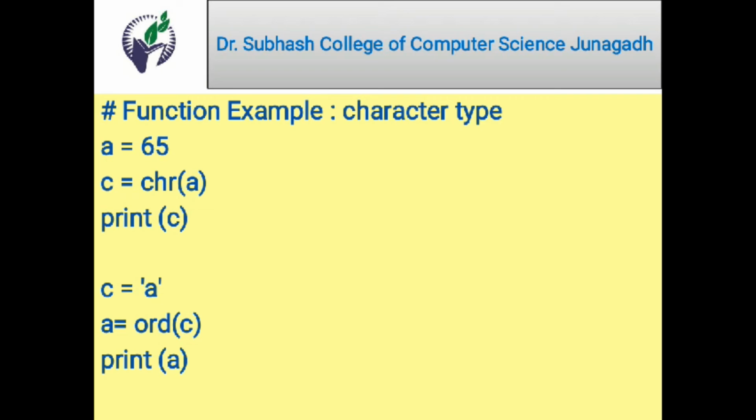Then we have seen eval to evaluate an expression, tuple to convert to a tuple, list to convert to a list, set to convert to a set, frozenset to convert to a frozen set, and dict to create a dictionary, but the argument must be a tuple. And last we have seen chr to get a character from an integer, and ord to get the ASCII value of a given character. So all these are the basic type conversion functions that we have seen.